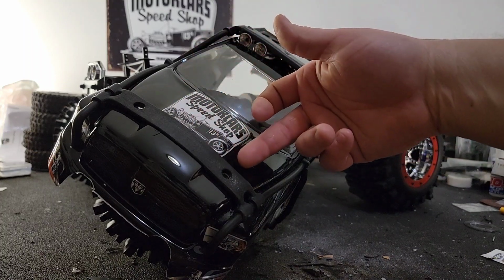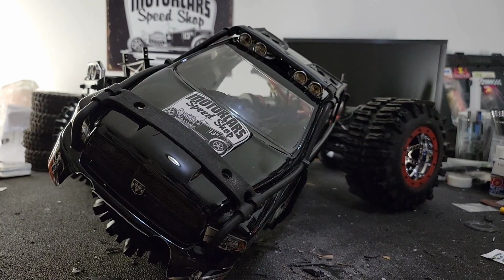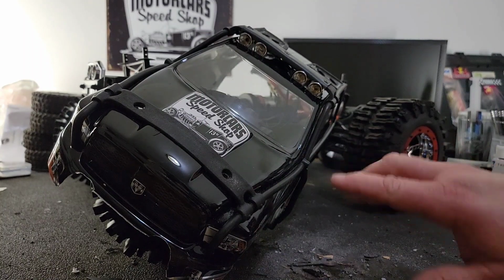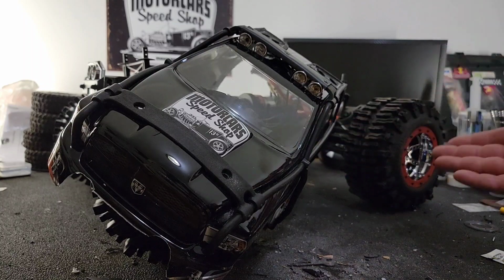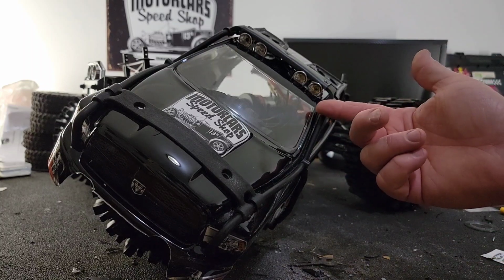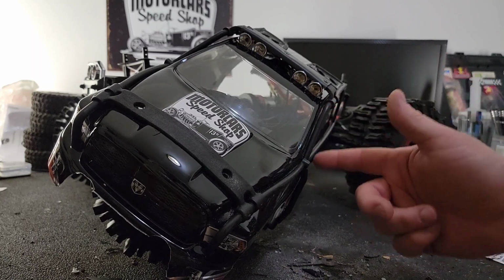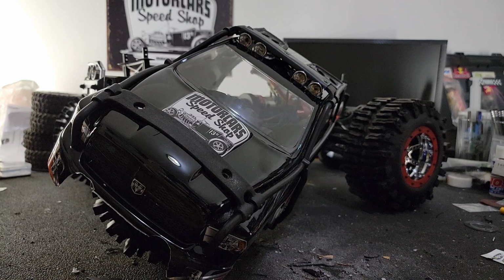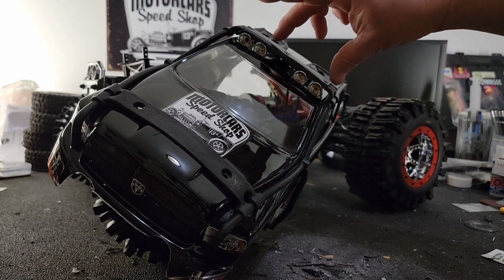Clearance underneath here, I tried to get it to lay down a little bit smoother. So that was kind of the simpler part of the project. Trying to make these bars follow the contours of the roof line was trickier because the Ram windshield is sloped way back compared to that other style body where these sit way more up and down. Also, another trick is this cage was significantly narrower.